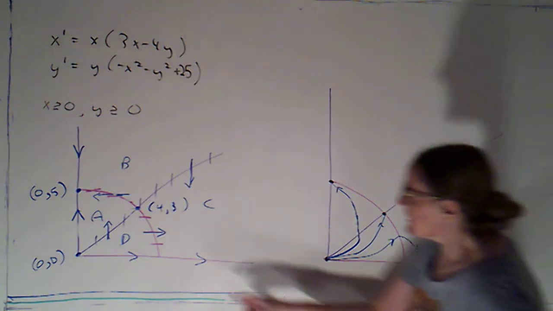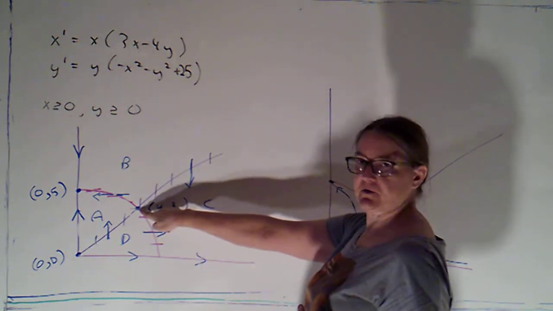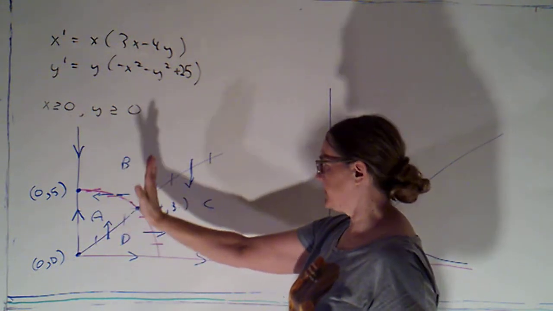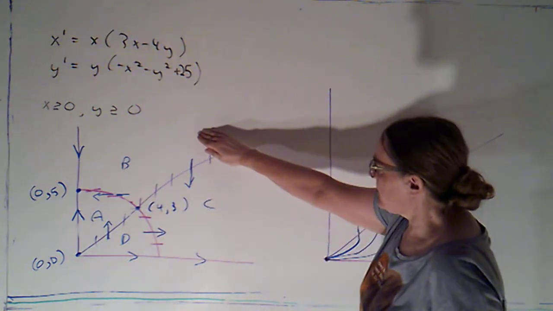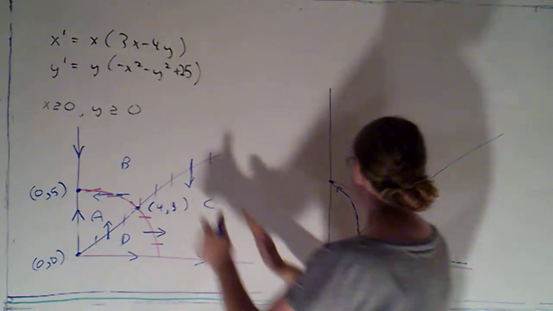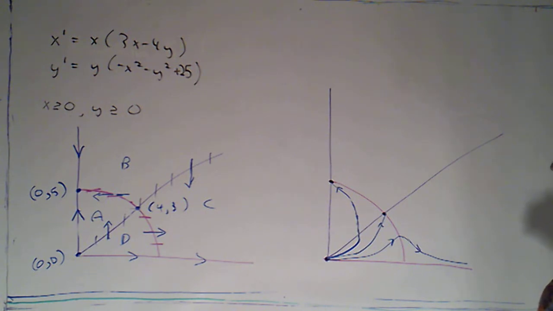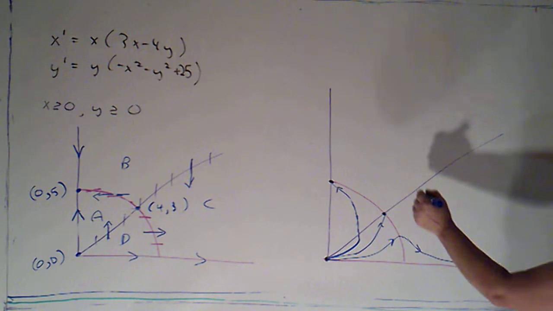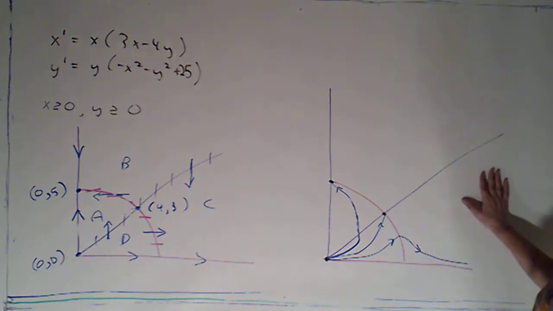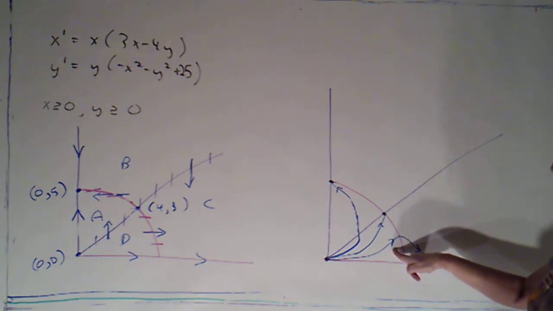Okay, so if I'm in C, I'm going right and down. So I can't approach this because this is the leftmost point. Okay. Can I go into B? Doesn't look like it, because to go from C to B, I'd have to be going up. So if I'm in C, I'm basically going right and down, period. No matter where I start, I'm going to be going right and down. So I'm going to be staying in C. So I've illustrated that with this curve right here that we carried over from D.